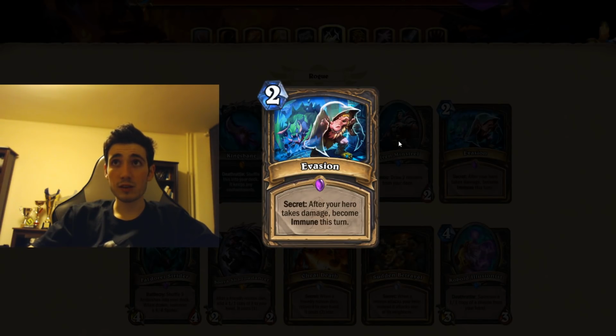Evasion, the first Rogue Secret. By the way, I really like the fact that they gave Rogue Secrets. It adds some more flavor, and even though they will probably not see play, it's interesting to have them. After your hero takes damage, become immune this turn. It's very easy to play around it, and I don't think it's gonna be played. I think it's worse than the other 2 secrets.